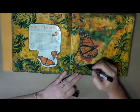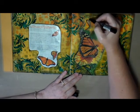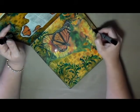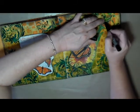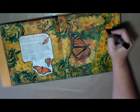So here I'm just using the Posca pen to trace around this magazine image that I put on this page because it seems to be blending into the background too much, so I wanted it to stand out a little bit more. But this is pretty much the art journal page for today.